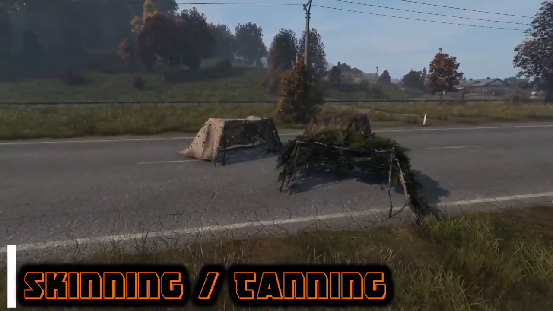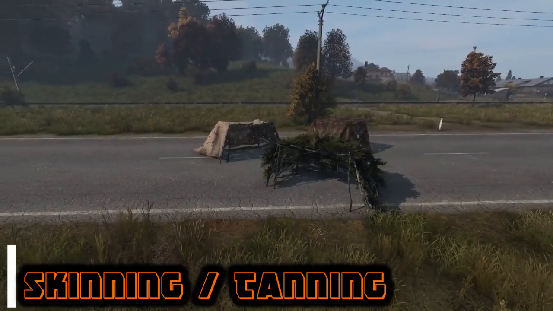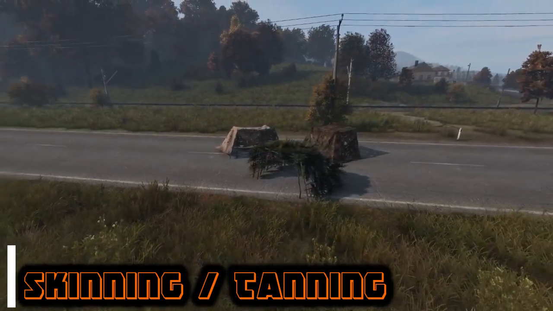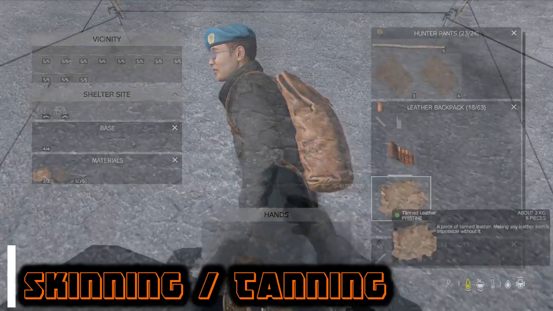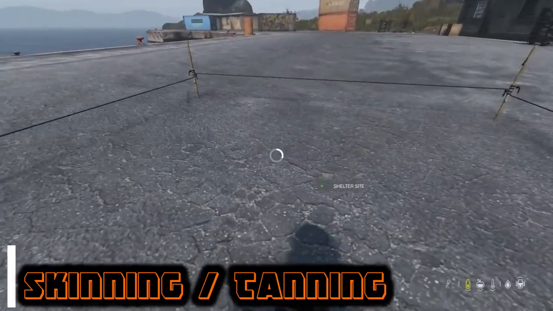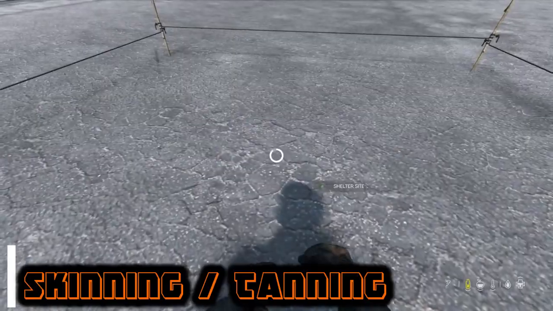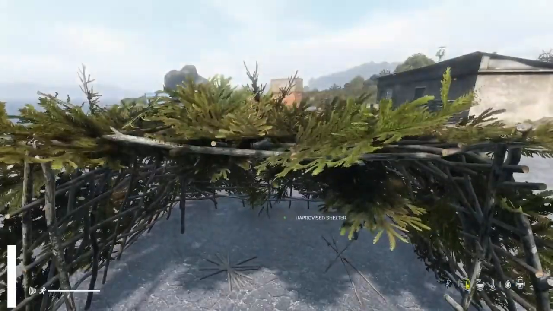A new backpack that can be made with tan leather and a sewing kit, and a new shelter that can be crafted with sticks, leather, and a new tarp item. And a quick tip for the shelter: once you've added all the materials, make sure that you stand on the side with no line, and of course hold the F key to begin the crafting process.